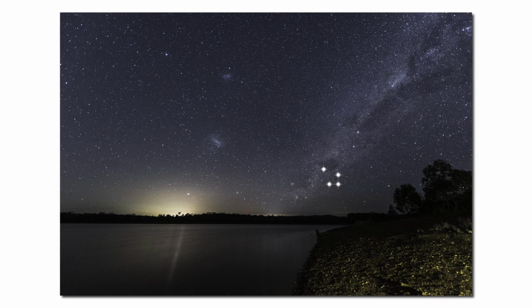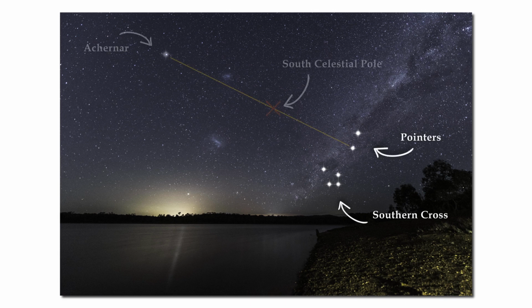Sometimes it's high in the sky or it might be low down, depending on what time of year it is. Now, you'll also see the two bright stars called Alpha and Beta Centauri. These are known as the pointers, as they point to the Southern Cross. Now, if you draw an imaginary line from the closest of these pointers to the Southern Cross across the sky to another bright star called Achernar, then extend the length of the Southern Cross 4 times, where those two lines intersect is where the celestial pole is.